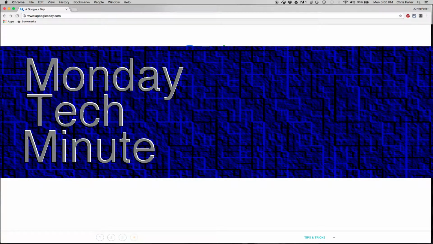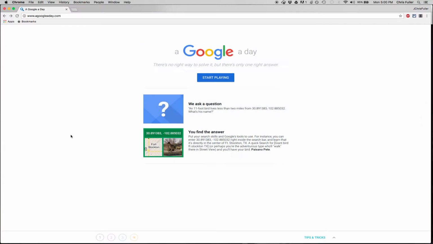As our students start crawling through the internet, it's good to teach them how to safely search and how to correctly search for things using a search engine. So here's a fun tool to learn how to use the Google search engine. Head over to googleaday.com and click Get Started.